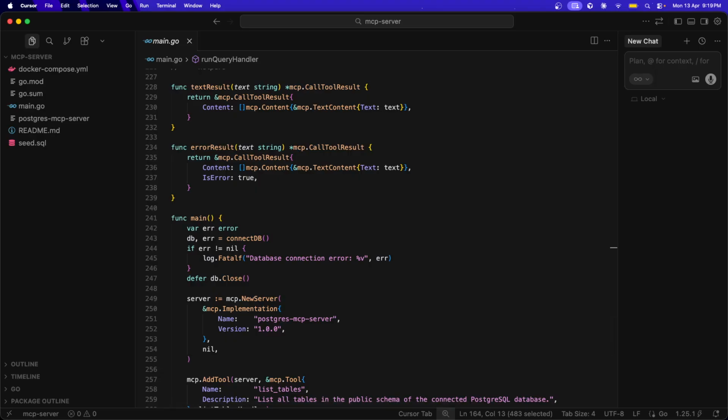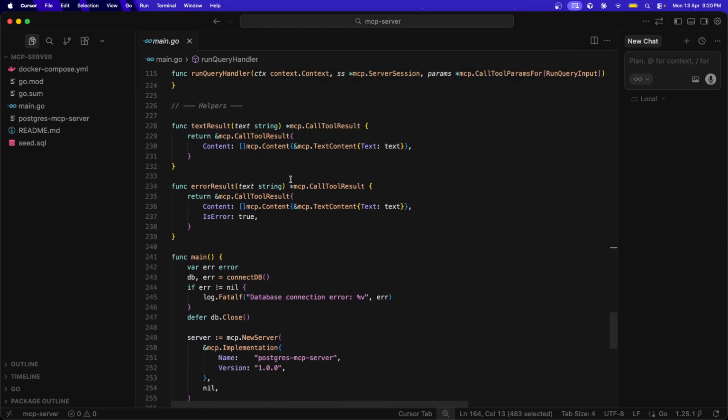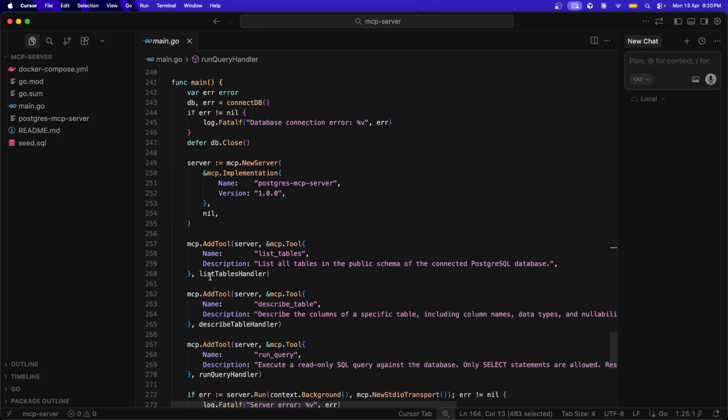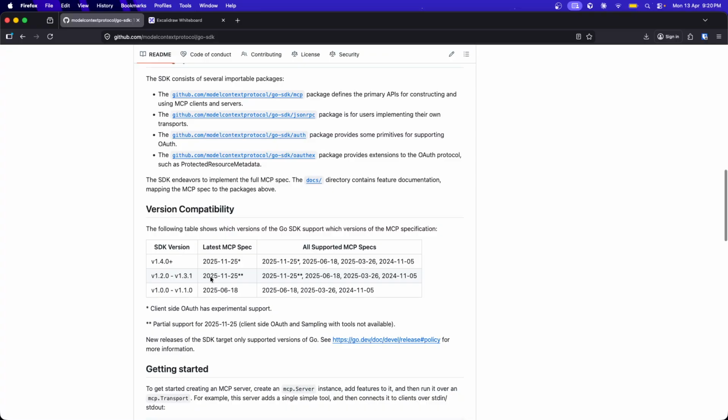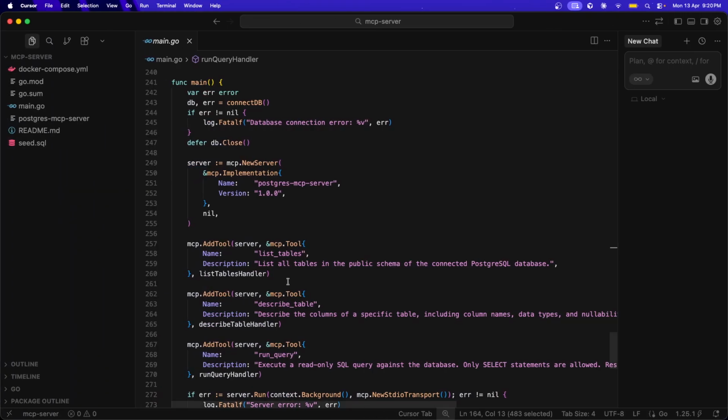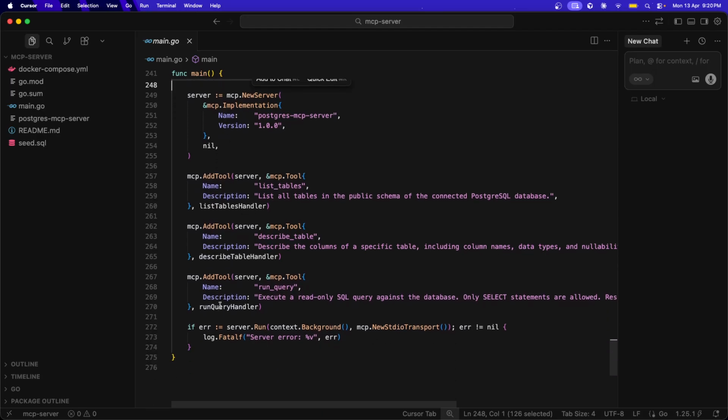So these are the three tools that we have added in our code. Now, how we bind all these things is that, by the way, these are all there in the documentation of this particular library, on how you can create an MCP server. We connect to the database, create a server, then add these three tools with a handler for each. Whenever list tables is called, the AI client can invoke it and get the list of tables present in the database, similar for describe table as well as for running the query.